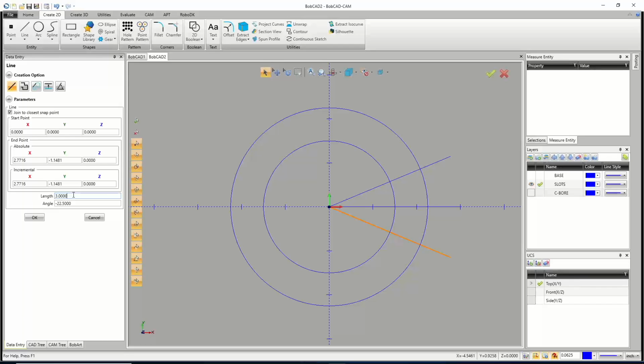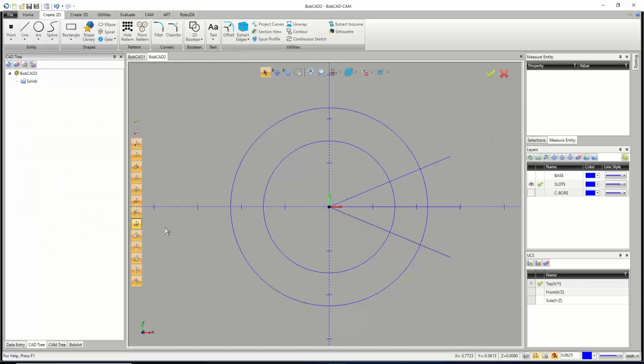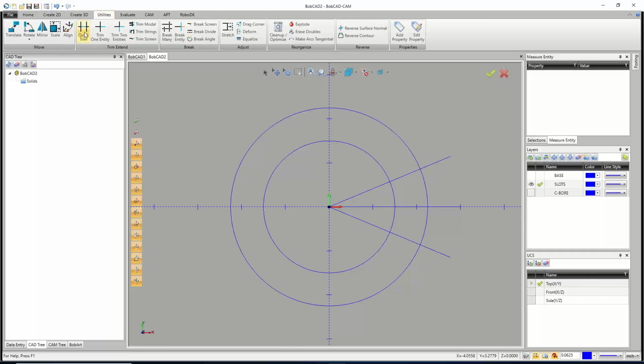But if I'm already drawing it and it's so simple to do, it's really not that difficult. You could also take just this singular line here and rotate that 22.5 degrees up, 22.5 degrees down, and you wouldn't even have to use the line command. So there's a bunch of ways to skin this cat. It's just how do you want to do it? So I'm going to hit OK and then cancel out. From here, I'm just going to trim out all the excess geometry that I no longer need. So I can go to Utilities and then Quick Trim.